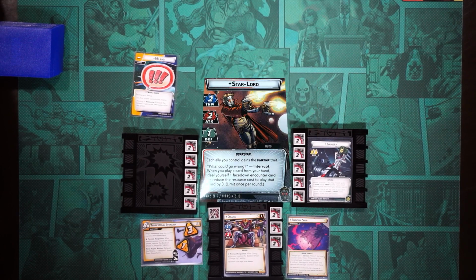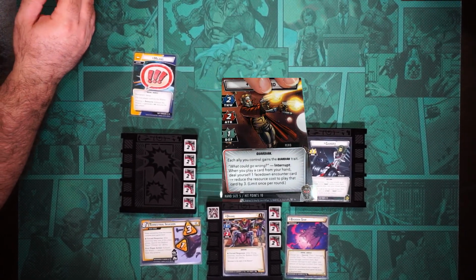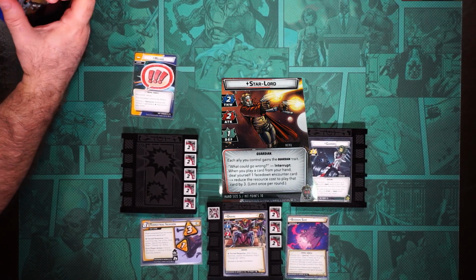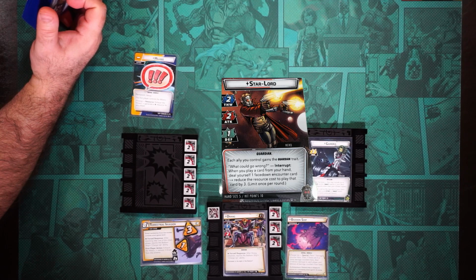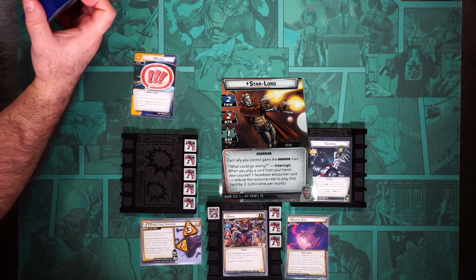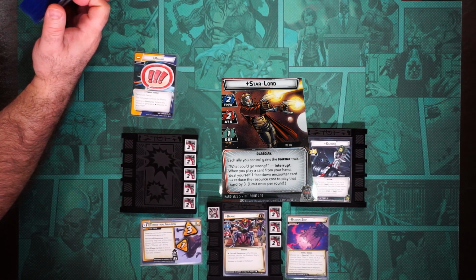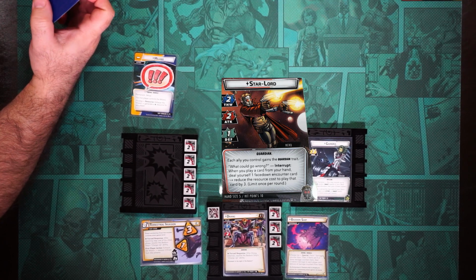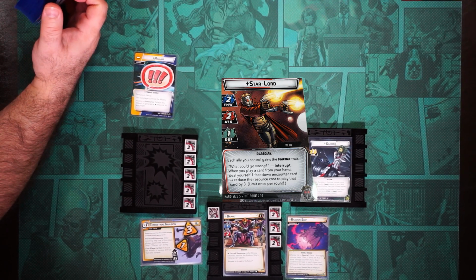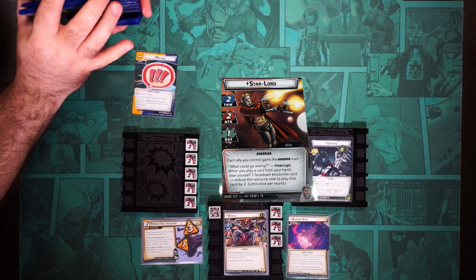His hero side, to me, the big thing is actually the ability that allows all of your allies to gain guardian. That seems to be the best part of his card. The other thing is you can, and this is where the greed comes in. Yeah, exactly. What could go wrong? Says every horrible thing that happens to Star Lord ever.